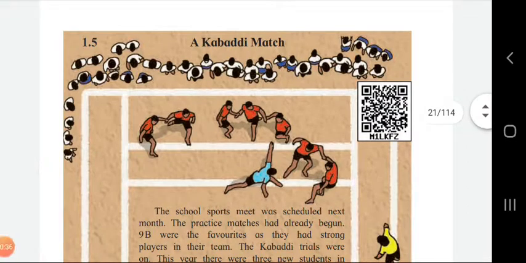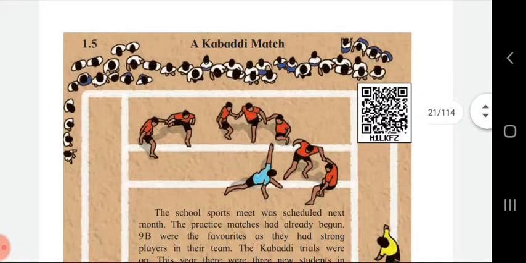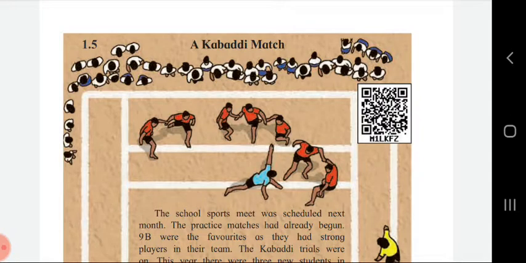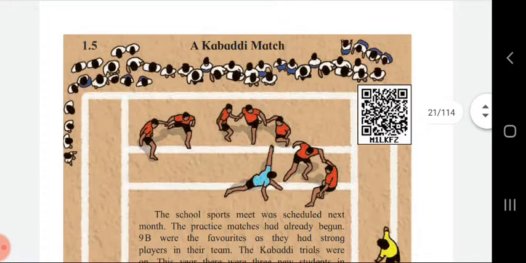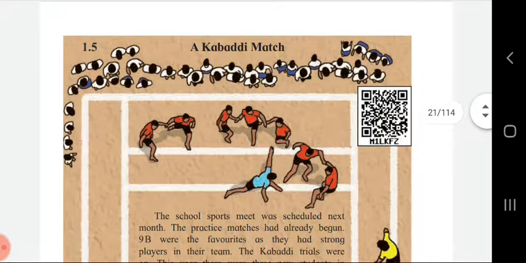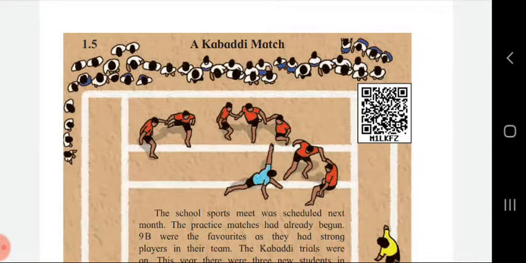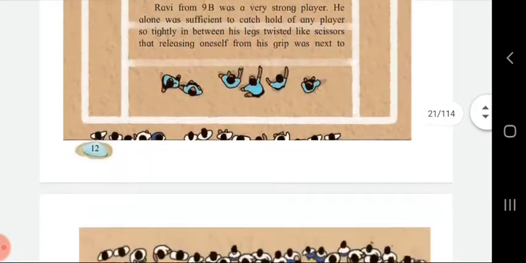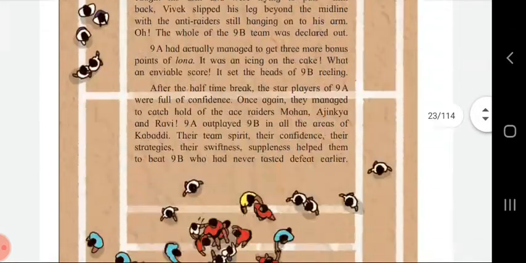This lesson is about Kabadi. It is an outdoor sport which originated in India and is now popular in many other countries of the world. This lesson begins with a school sports meet, through which rules and strategies of the game are shared with the reader. This lesson also highlights the qualities displayed by the winning team: team spirit, confidence, right strategies, swiftness, and suppleness. The lesson also talks about the rules of the game and ends with the qualities essential to excel in this game. So now we'll go for the meanings as well as the question answers.